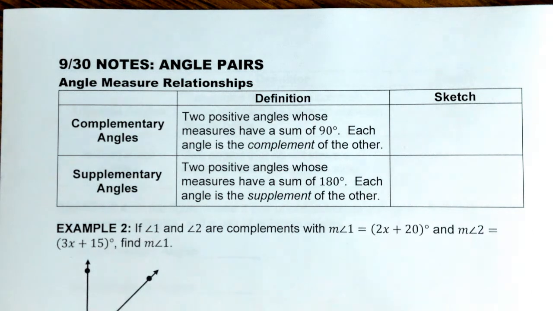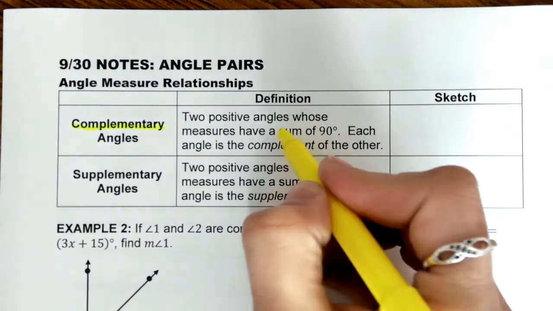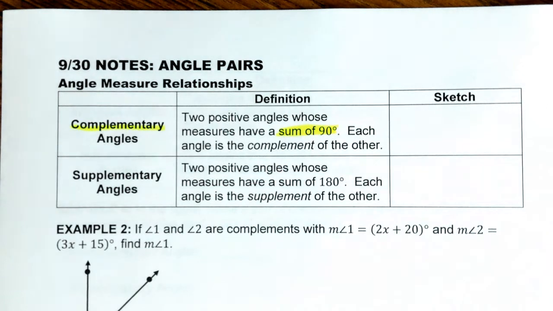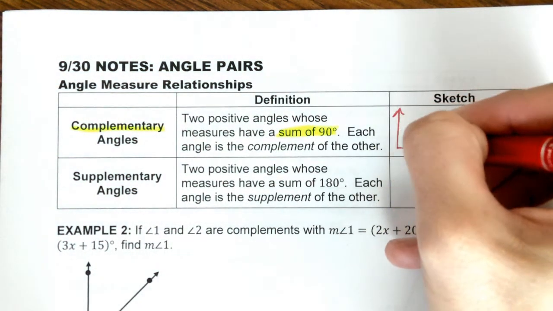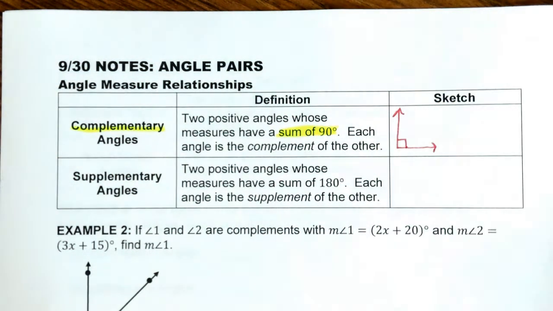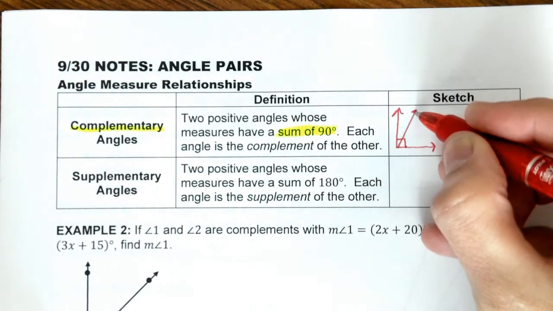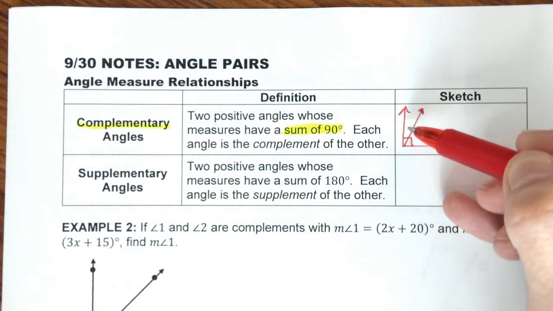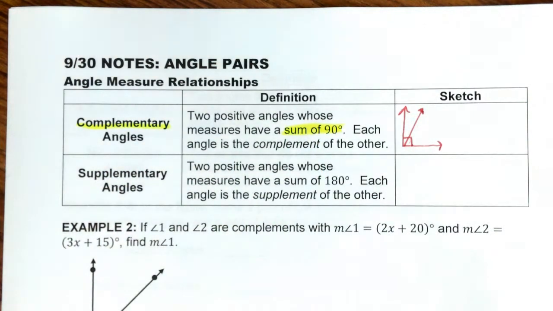The first thing we're going to talk about is complementary angles. This is not new to you. Complementary angles are two angles that have a sum of 90 degrees. They complement each other. How you may see this is we have a right angle, we know because of that right angle box, and then maybe a ray coming out where we don't need to give measurements, because that right angle box tells us these two angles are complementary, they add up to 90 degrees.